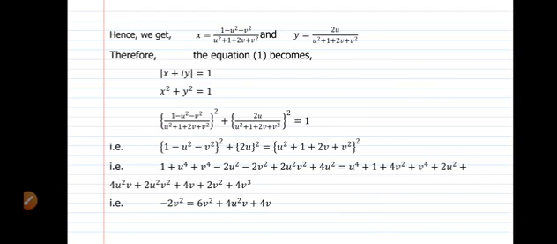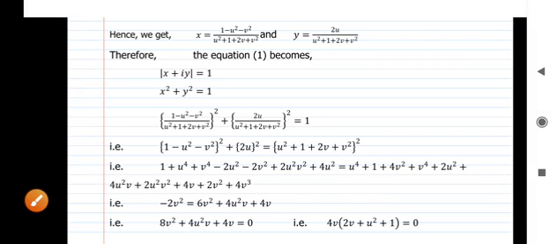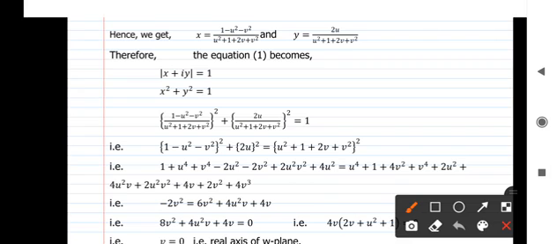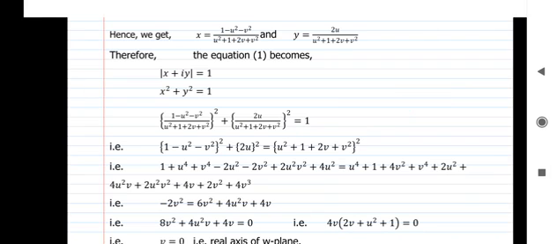So on solving all these steps, we get this simplified result, and from this we get v equal to 0, that is the real axis of w plane, as the image of the circle mod z equal to 1 in z plane. So in this way you can find the mapping of a region in z plane under the transformation w equal to some function of z in w plane. Let us move to one more example.